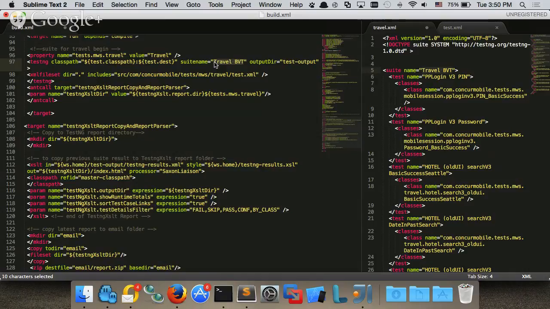Okay. Travel view. Output directory, that's the same directory. Source com Concur mobile test and labels travel, and then the correct name. Test name. Travel, Amtrak. Where is the test name? Amtrak XML, it looks okay.